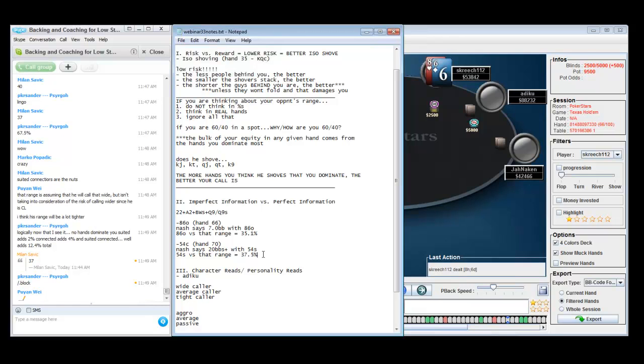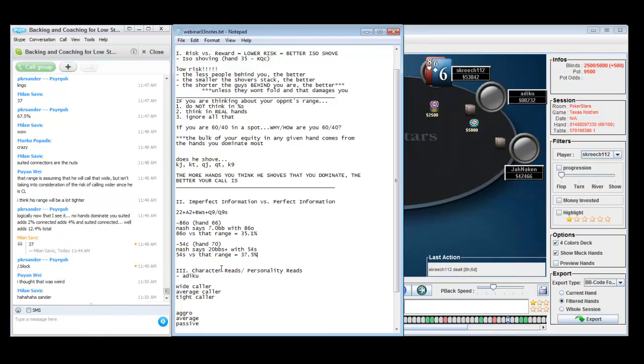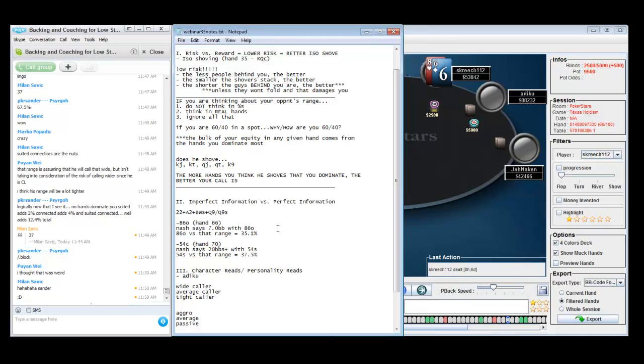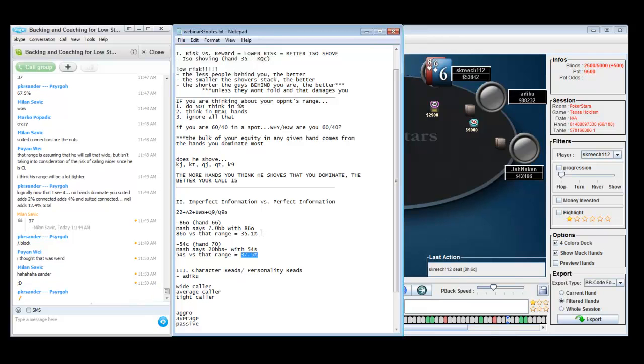And this is why I'm sharing this with you guys. Because what this does is it basically debunks, which is one of my favorite words, the entire Nash equilibrium strategy. Really? Nash says shove this with 7 and shove this with 20, but they only have a 2.4% difference between the two hands? That's literally something you would never, ever, ever notice unless you pulled out a calculator. You don't know what the difference is. You can never sense the physical difference between 35.1 and 37.5.